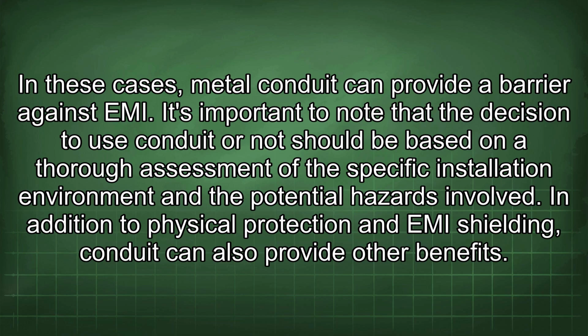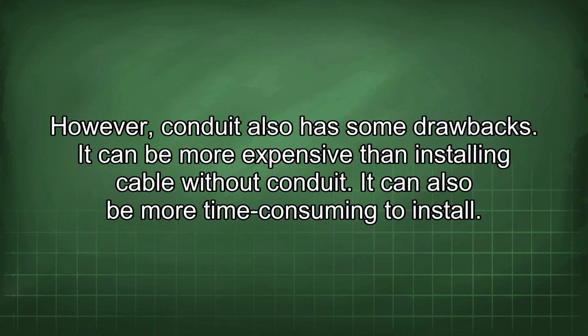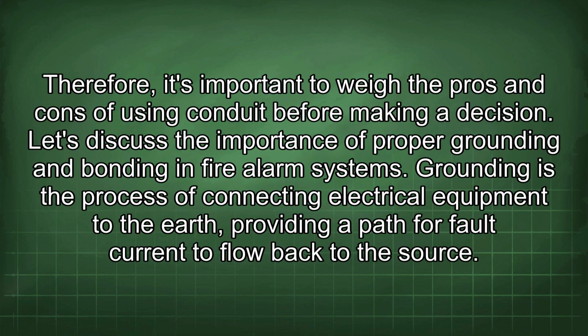In addition to physical protection and EMI shielding, conduit can also provide other benefits. For example, conduit can make it easier to pull cables through walls and ceilings. It can also provide a neat and organized appearance to the wiring installation. Furthermore, conduit can protect the cable from moisture, dust, and other environmental contaminants. However, conduit also has some drawbacks. It can be more expensive than installing cable without conduit. It can also be more time-consuming to install. Therefore, it's important to weigh the pros and cons of using conduit before making a decision.